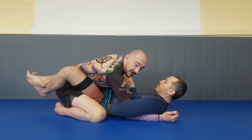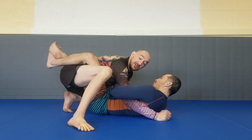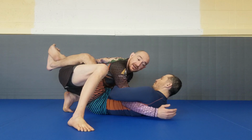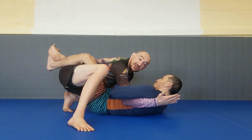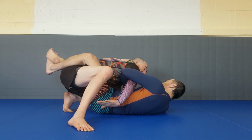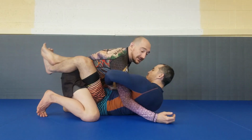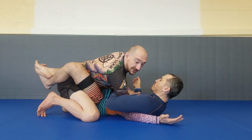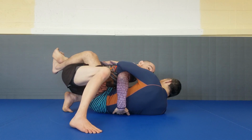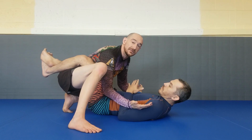I like to go bicep so I can keep my elbow in. I'm going to lean slightly to this side and post this foot up. I'm clamping in with my knee, and that's going to kind of lock his hips so he can't shift his angle to try to attack. And now he's up off of his back just enough that I can bring my palm against the back, rotate it down, and now my elbow can lead out of that overhook, and I can escape that position. So again, overhook, bicep control on the opposite side, post the foot, palm up against your partner's back, rotate it down, and now you'll be able to pull out of that overhook right there, okay?